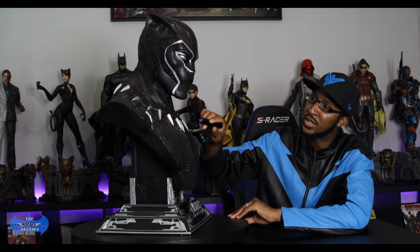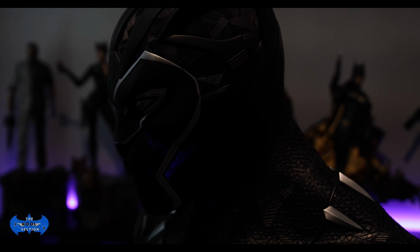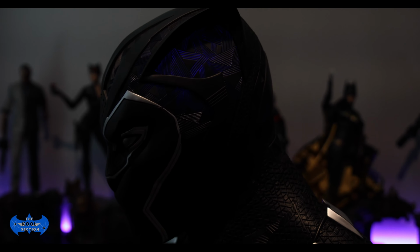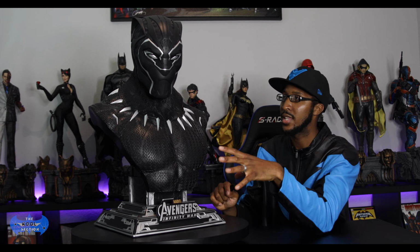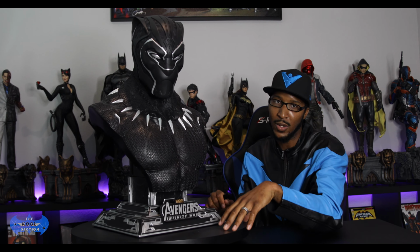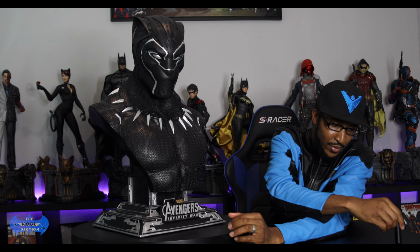My issue with this is that though it's nice, you can't really get the bigger picture of what this outfit truly looks like illuminated unless you have something like a black light to constantly shine on it so that you can see all the engravings lit up all around the outfit. It's not a make or break deal or anything like that. It's a nice addition, but I think if you really want the bigger picture and what this thing could truly look like, you gotta have a black light to add to it.